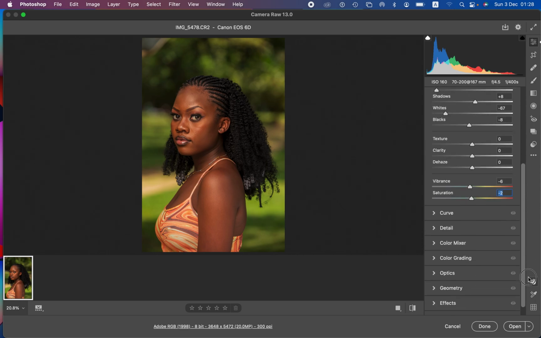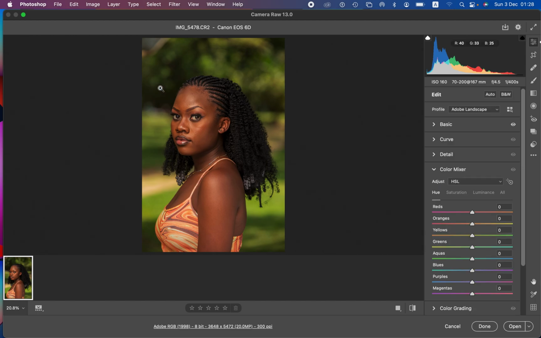We are going to scroll down to the color mixer panel, and in this I'm just going to play around with these colors in the background. As you're editing, the very first thing you have to do is understand what these sliders are going to affect and how they are going to affect the image. Luminance is the brightness or darkness of a given color. You can see, if I move the green slider, it makes the green color in the background either dark or bright.